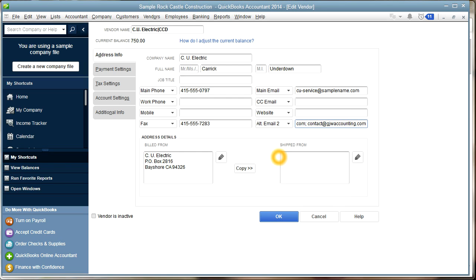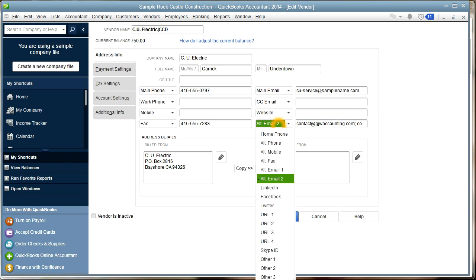If you're using the alternate email to already, this is a small custom thing I can change, with the caveat that one of these items is open, like an URL 4 or an other 3. If you need that, just let me know. I can have the file ready for you within 24 hours.